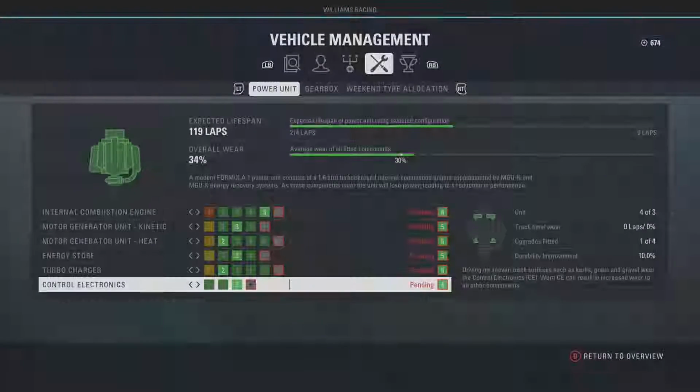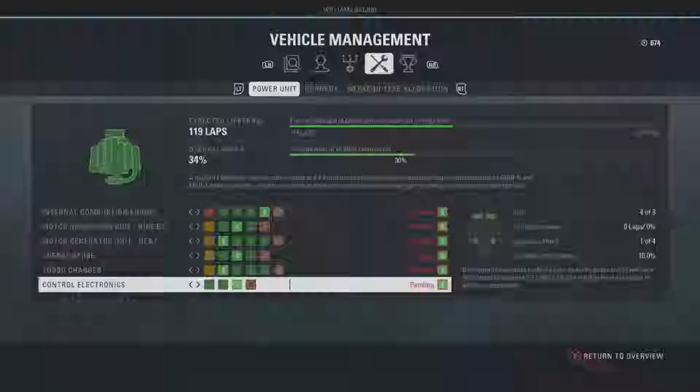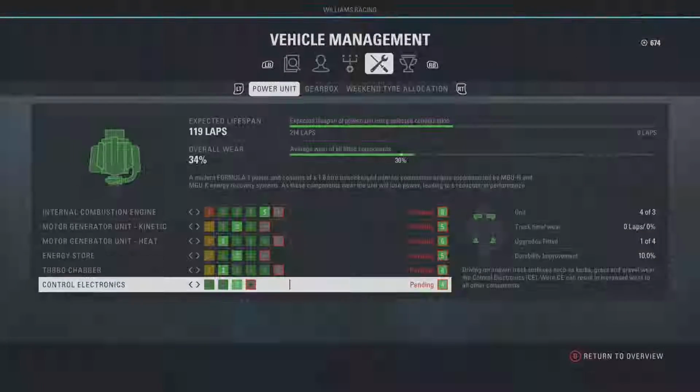After qualifying in just P18, I decided to take the penalties, drop to the back of the grid, and start with all new engine parts so that I can get that much further along to keeping things fresh throughout the course of the rest of the season. So let's go ahead and head to the race weekend, where I'll now be starting in last place.